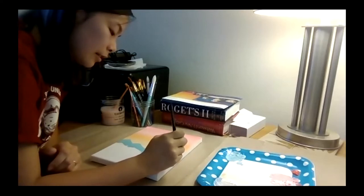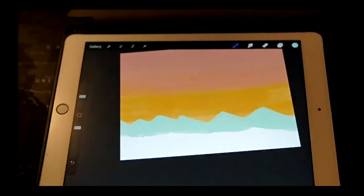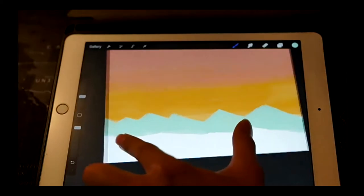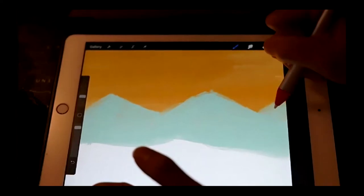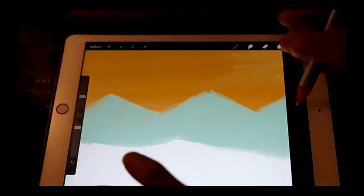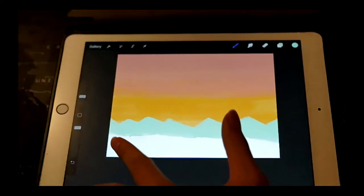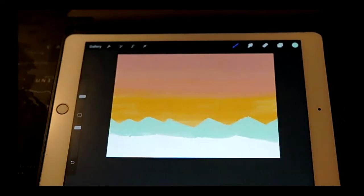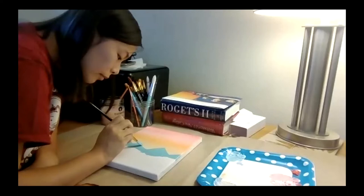All right. So when it comes to this light blue mountain range, we don't want to go all the way down to the bottom of the canvas, because we're going to have some other mountain ranges that will meet the bottom line of those ranges, with blue as well, but a different, darker shade. So this is where your black can come into play. You're going to mix some blue paint with just a little dot of black to make it slightly darker. Then we're going to do another, darkest shade of blue with a couple drops of black. And that'll be the last one. So there'll be three different shades of blue total.